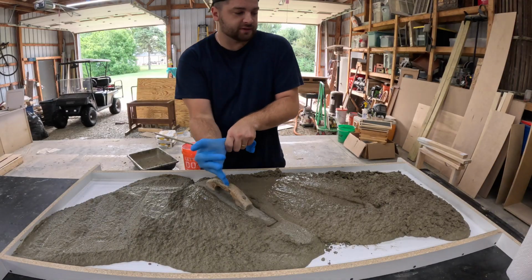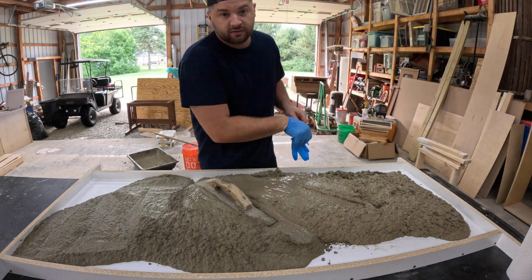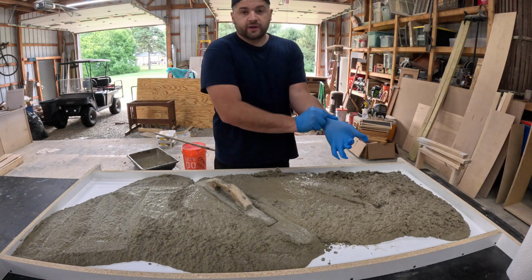So when I'm pouring slabs for tabletops, I like to pour one layer relatively thin. So this is 2 bags, and the whole table is going to be 4. So I'm pouring it about halfway.